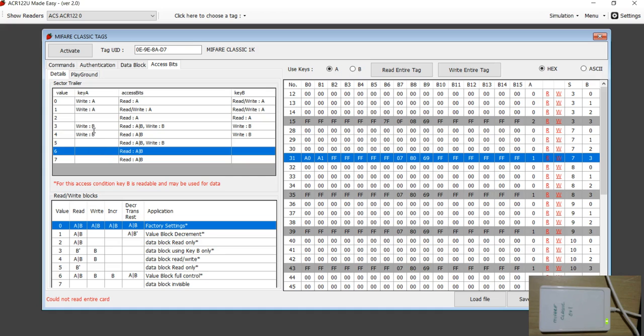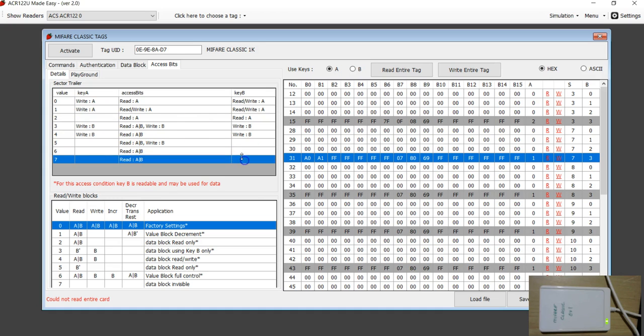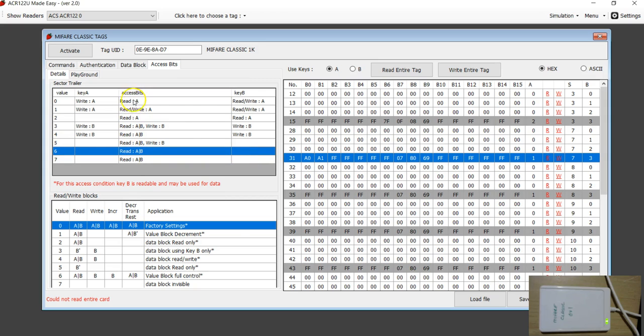If you look here, you can't read and write. You can only read, and you can't read and write. Now if you see this configuration, the access bits are always readable. So A3, A4, A5, and probably I can change this as well.